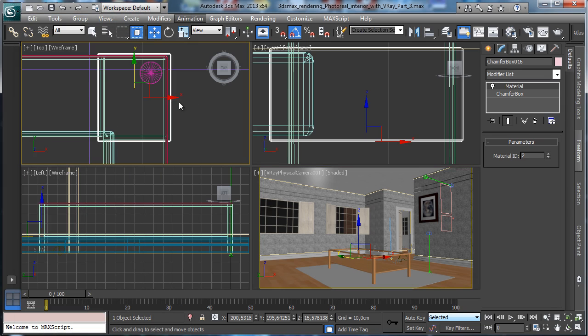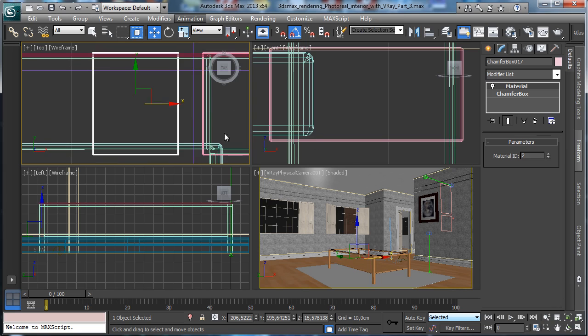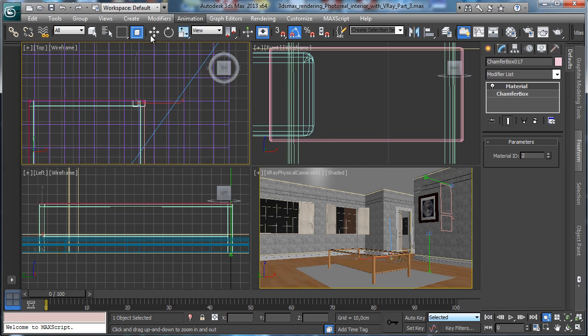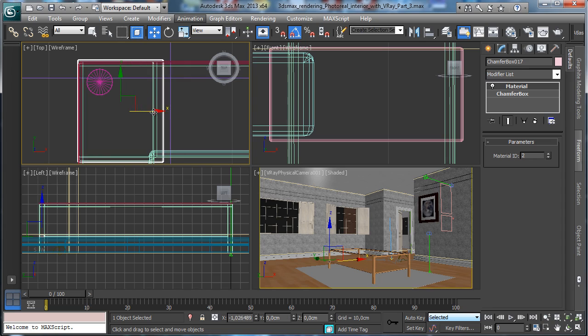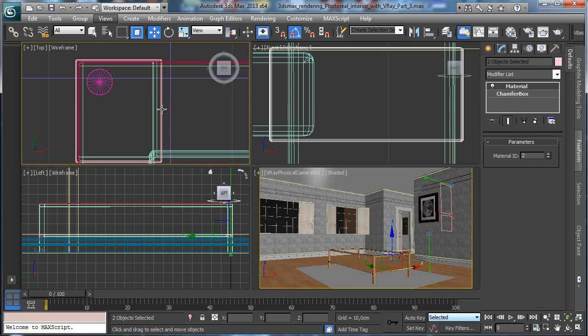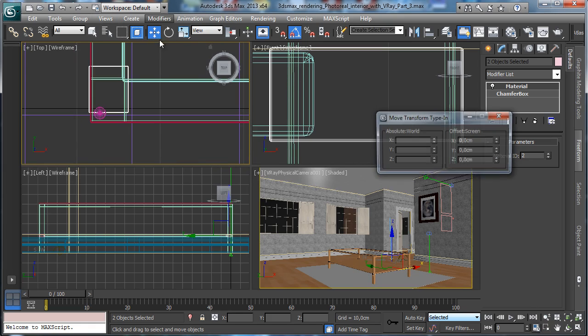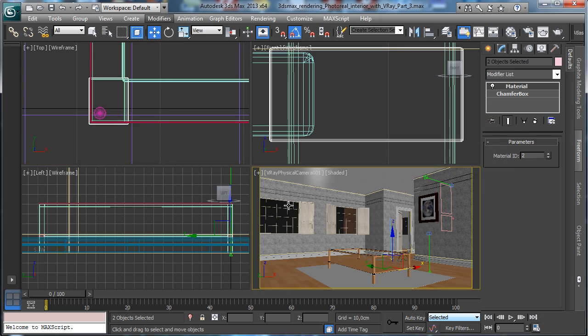Okay, so let's make a clone using the shift key as an instance, and let's move it. We go to zoom it, and then let's select both, and we make a clone as instance, zoom, sorry, just on one, and we move it. Nice. Let's save, made the test.